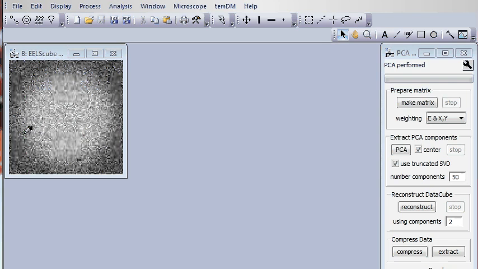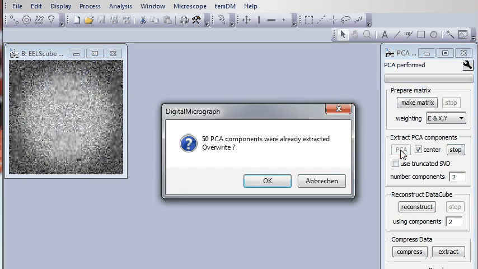What I would like to mention, the benefits of a given program are not only in speed, but also in convenience to use. In that sense, I believe my package is quite flexible. You can, for instance, evaluate first quickly a few major components. Let's unclick truncated SVD and run PCA again in the standard way, only two major components.